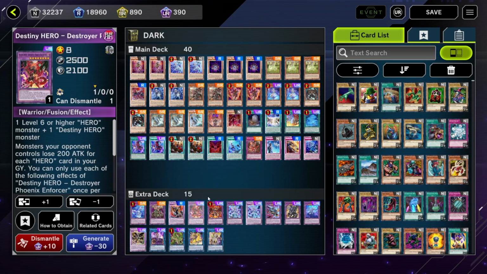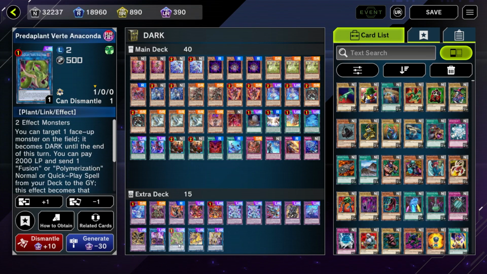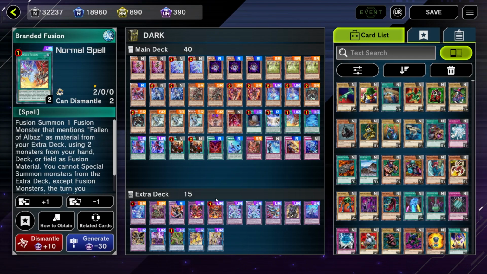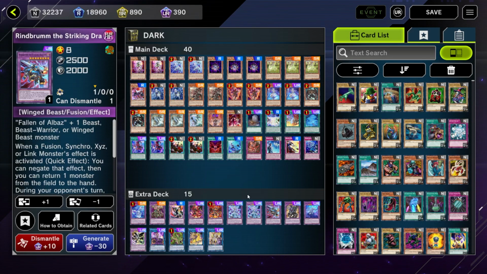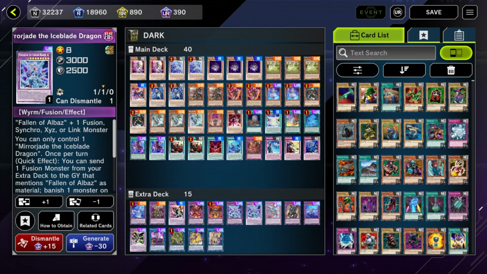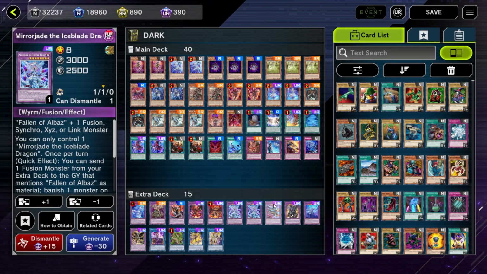We're also playing a bit of a DPE engine as well. We have the Vert Anaconda for not only the DP engine, but also the Branded Fusion. Branded Fusion here, we're mostly going straight for Rindbrumm because we don't really have access to Albion. Albion itself is dark, but we don't have any lights, so you could actually still run an Albion in the extra deck if you really wanted to send it off of Mirrorjade, but I don't think that's worth it, so I decided not to. But it's not a terrible option if you decide to go for it.